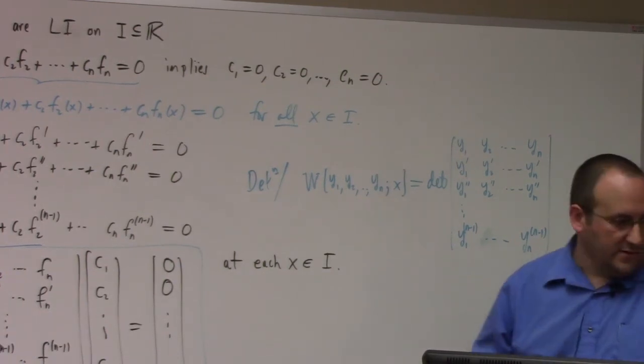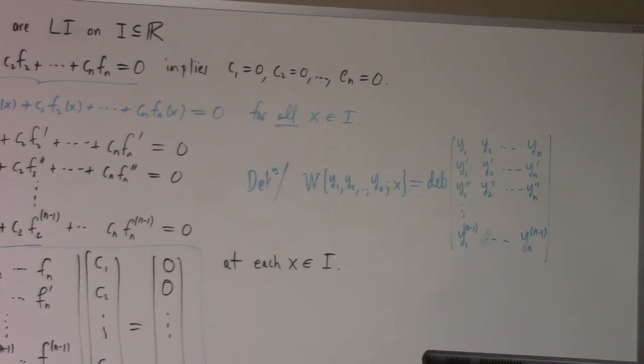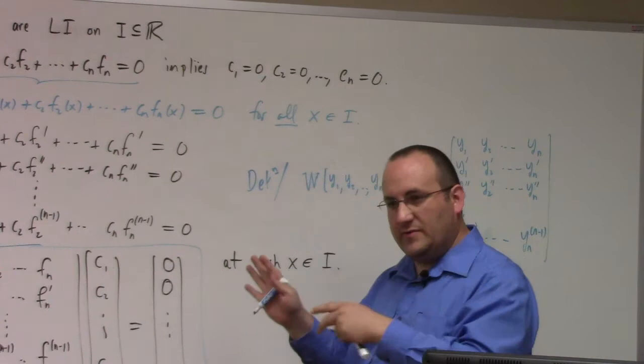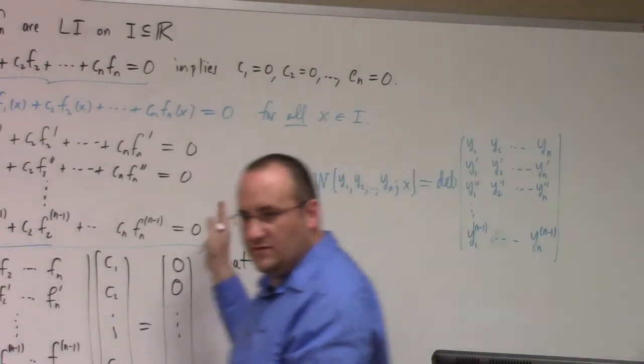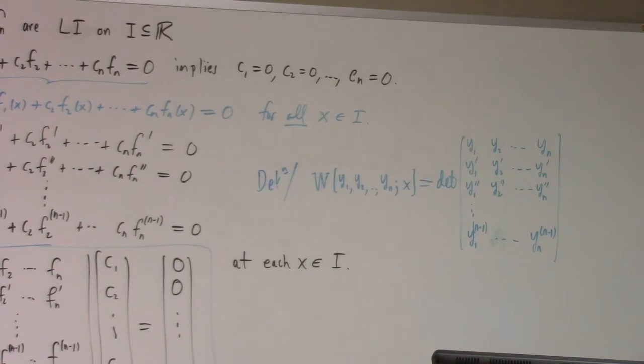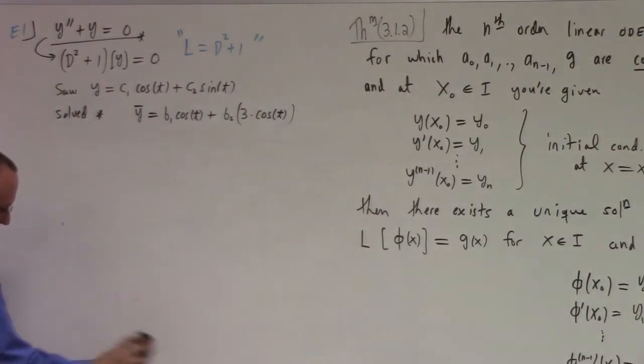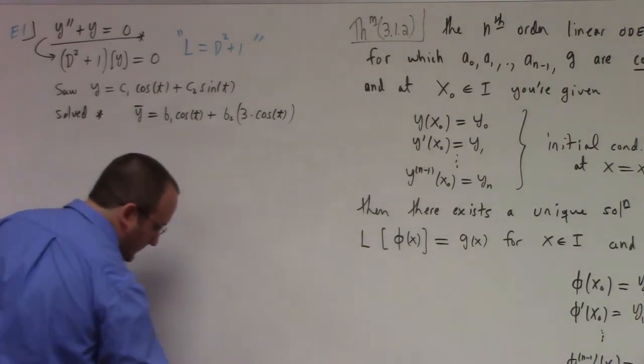And for solution sets, there's a beautiful result called Abel's formula. Abel's formula basically tells us what the Wronskian is in terms of something having to do with the differential equation. Let me get to it here. Well, I'm going to project something here in a second. Before I do that, though, let's actually do an example of these, because you guys know determinants from Calculus 3, you just might not remember. Let's start with something simple. I think if I do 2 carefully, we should be okay.